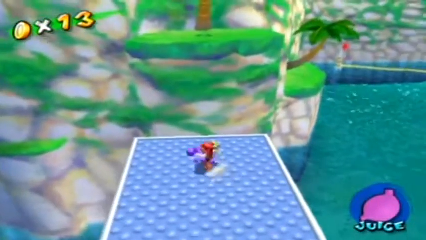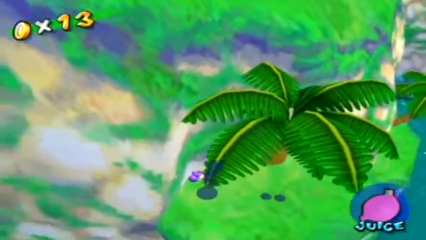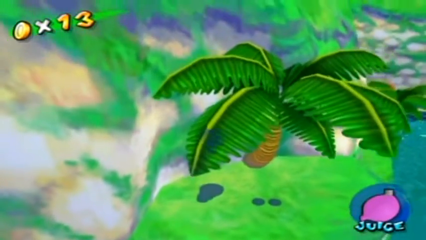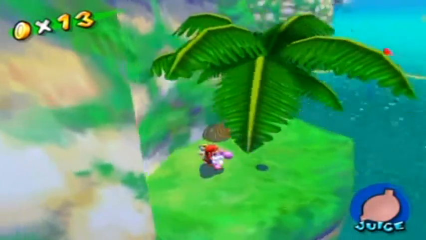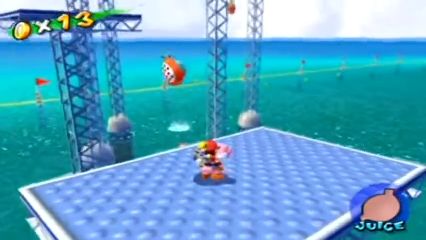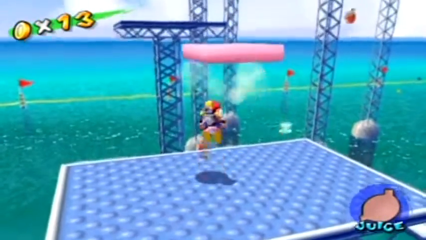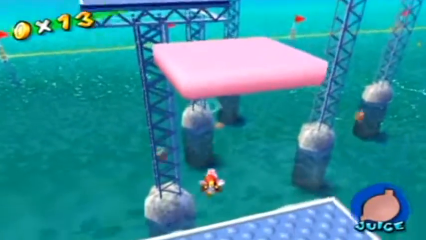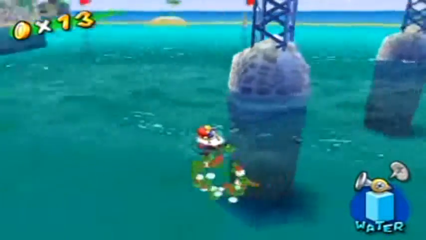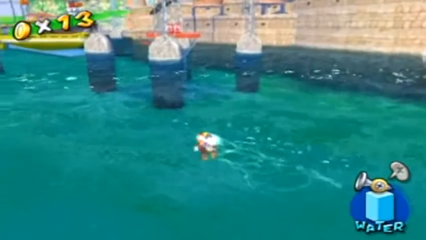Which, well, I guess I could do it the normal way. This isn't how I normally do it. I usually just spin jump my way all the way through here. But I'll just try it the normal way for the heck of it. But otherwise, you can just simply spin jump your Yoshi all the way up there, just using these platforms as you go. Now spew juice on the fish and go. No! Crap! Obviously, you can fall off because you lose your Yoshi in the water. So I gotta get back up there.